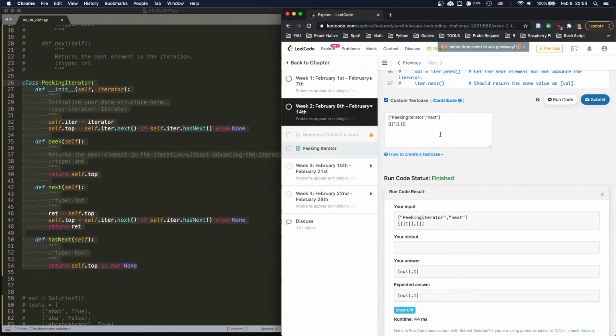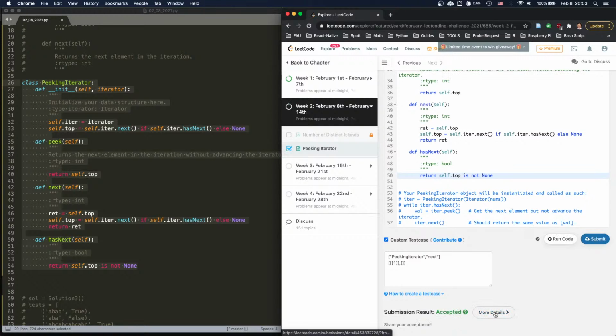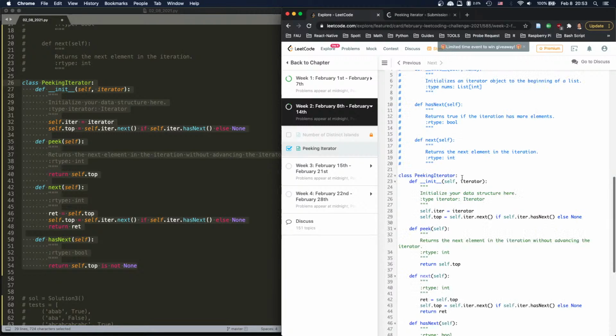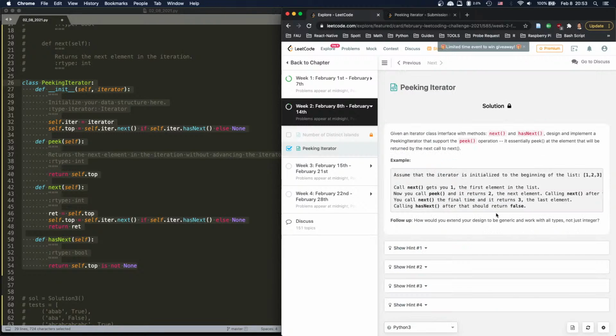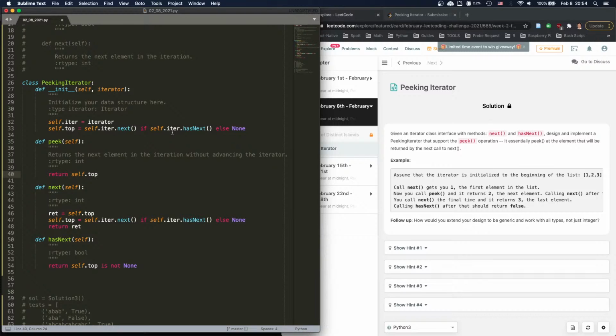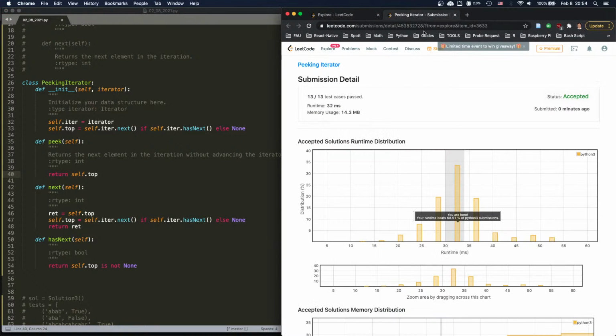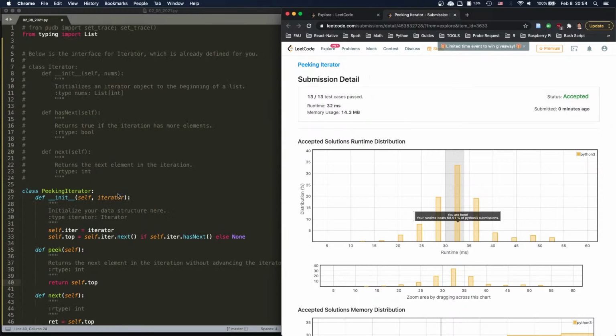Yeah. Let's submit. Let's see if it has an error. I'm kind of not in the mood. All right, we pass. This is an easy question. Most likely, it's an easy question. And then it also says, can we generalize this so it's not integer? It's actually nothing to do with integer. This is a generalized version. It has nothing to do with integer. And yeah, it's a simple question. Must be an easy question.